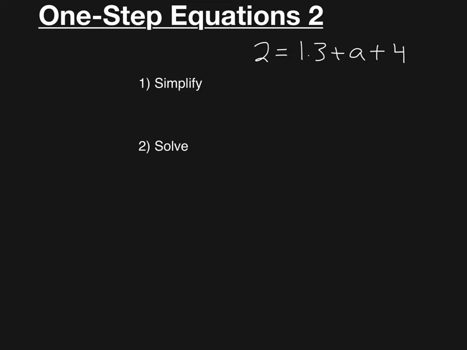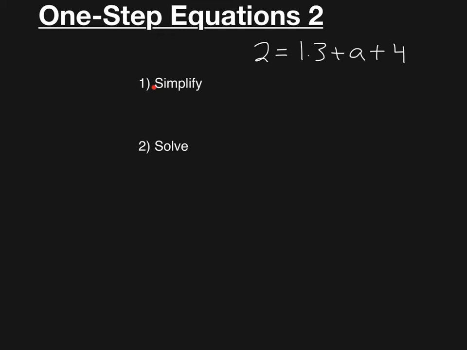Hey everybody. In class we practice solving equations using addition and subtraction. Right now we're going to practice solving these same types of equations but in situations that are a little more complicated. For instance, if you look at my first example here, 2 equals 1.3 plus a plus 4. This looks a little more complicated than what we were working on in class today, but if we follow these two simple steps, we'll be able to solve them just fine.